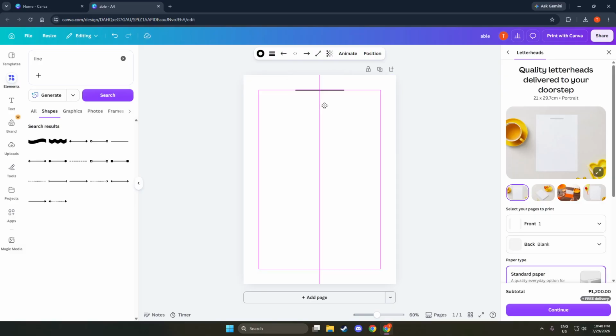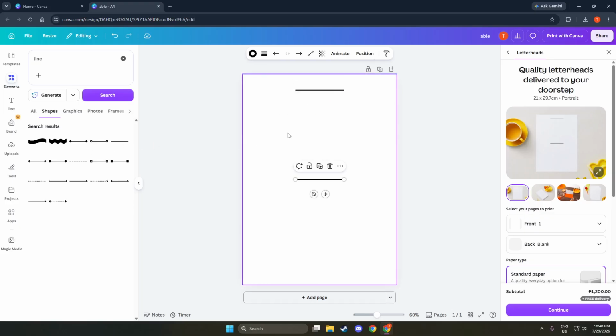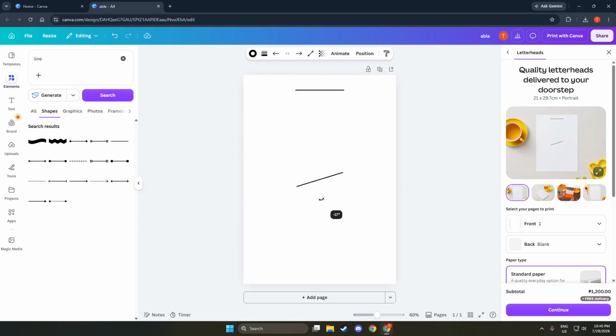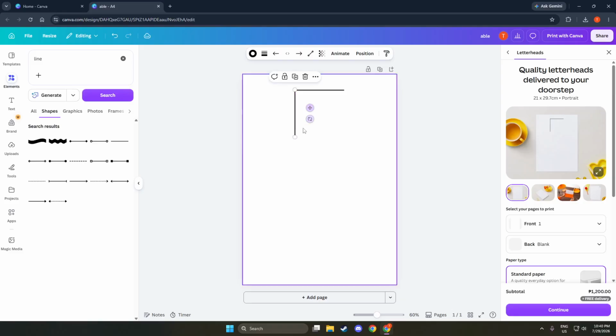Next, drag the ends of the line to change its length. Move your mouse to one end until you see a double arrow cursor, then click and pull outward to make the line longer, or inward to shorten it. While you drag, a faint guide may appear to help you keep it straight and aligned with other objects. Release the mouse when the line reaches the size that fits your layout. If you grab near the center by mistake, you will move the whole line instead of resizing it.